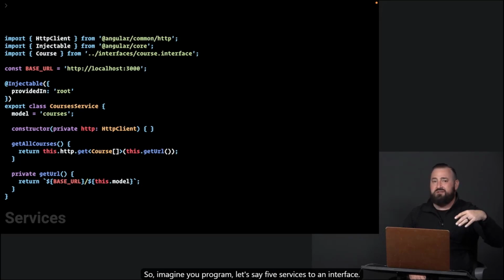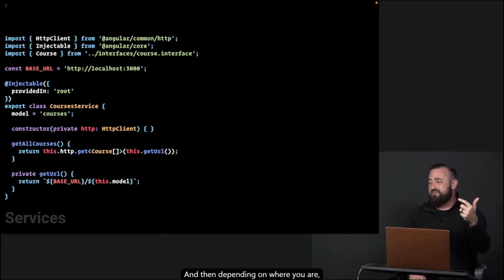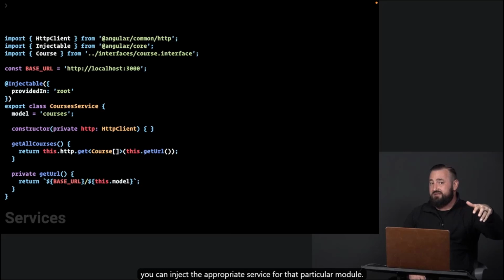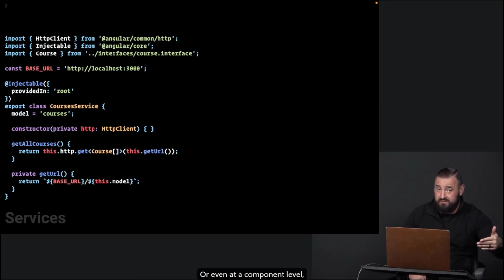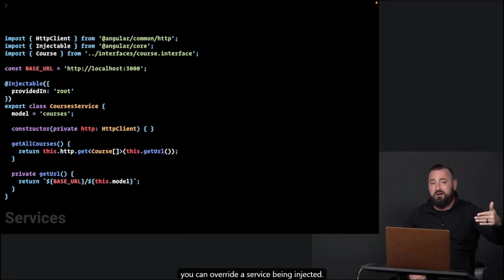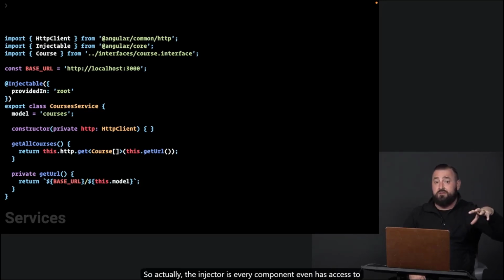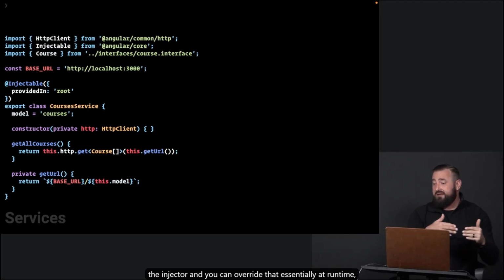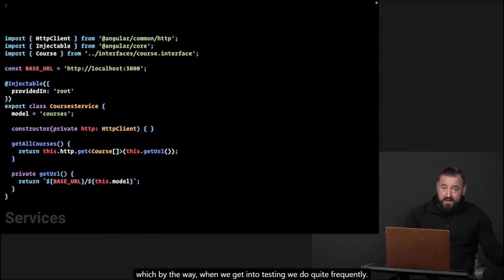So imagine you program your services to an interface, and then depending on where you are, you can inject the appropriate service for that particular module, or even at a component level, you can override a service being injected. So actually, every component even has access to the injector, and you can override that essentially at runtime, which, by the way, when we get into testing, we do quite frequently.